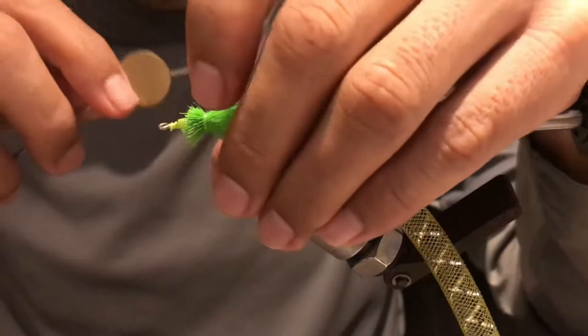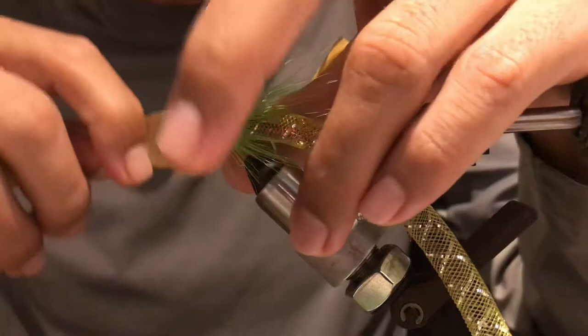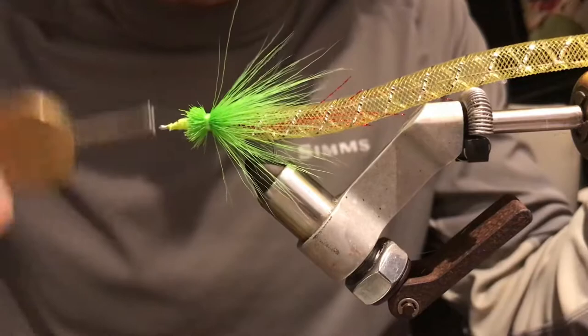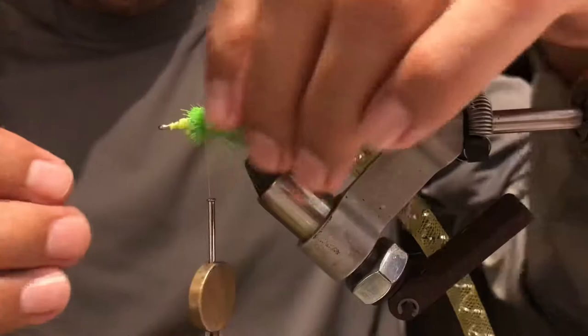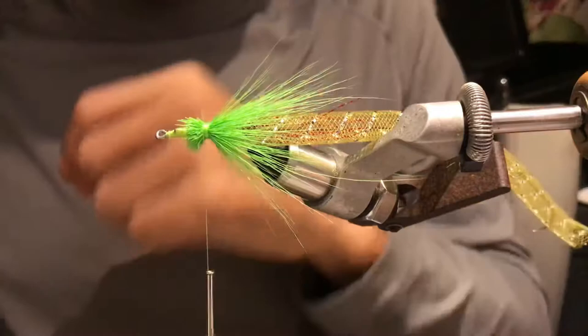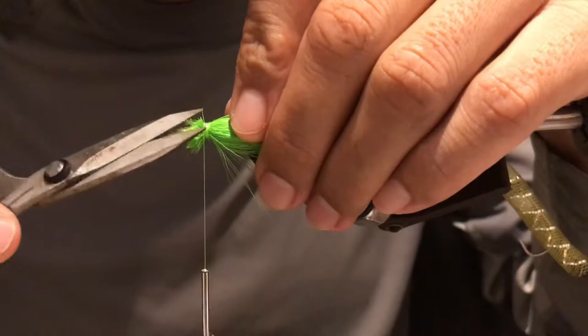I go soft, and then I start pulling tight while I'm adding some more. Just take the leftover, just make sure it's even. Then we're just going to trim the excess.